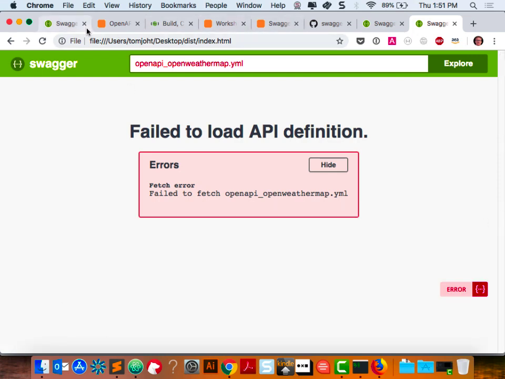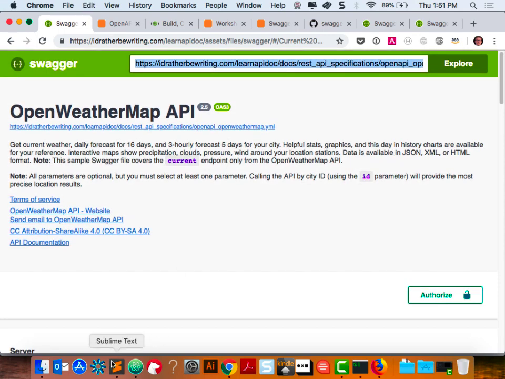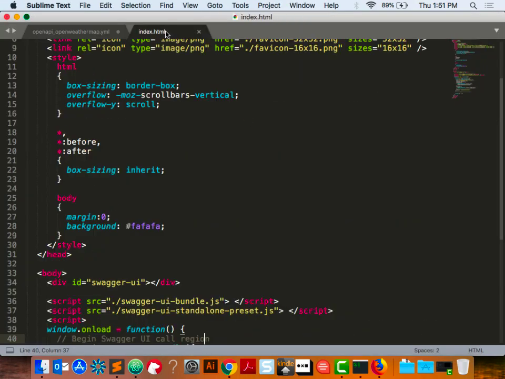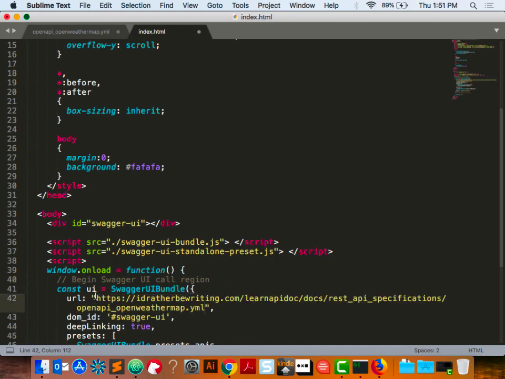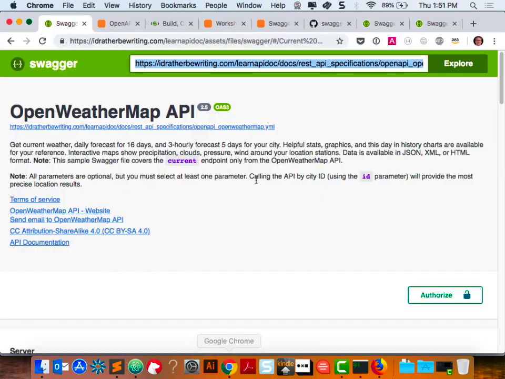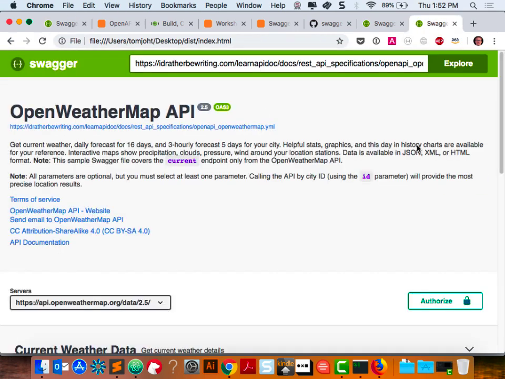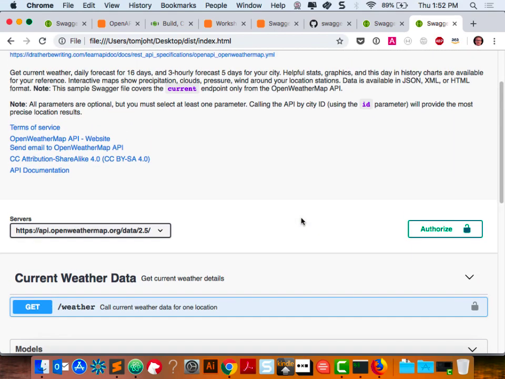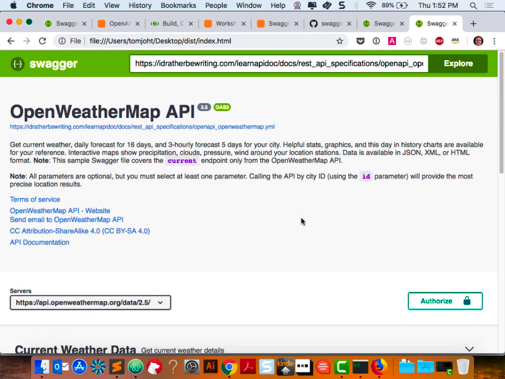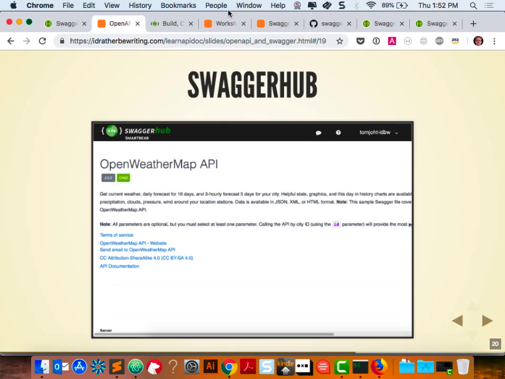If I replace that with an HTTP version where this resource is located and refresh it, it's not going to complain at all. I don't know why Firefox allows it. It's different browser security standards.